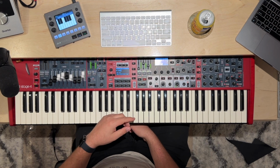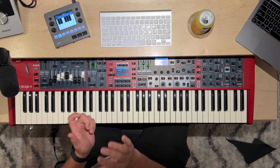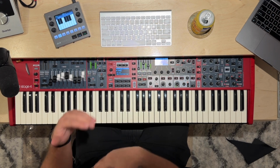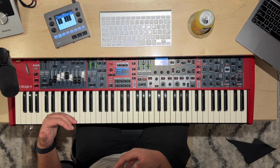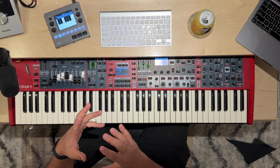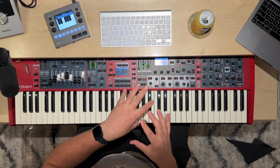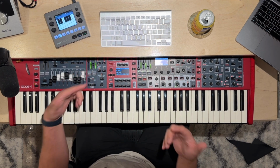So to do this, as part of this idea, I created 10 slots at the very end of the program library, where you can store stuff that you maybe are going to be using on a specific day or on a specific worship scenario. And you're going to be able to quickly turn through those. So let's save it to one of those empty slots.